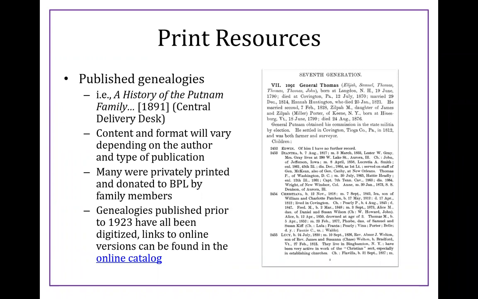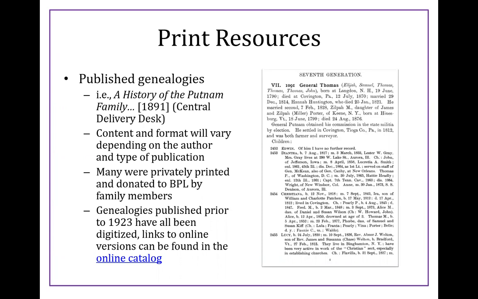There would be entries below them for their children. The children may or may not have separate entries. Some of them will, some of them won't. They'll only have the information that's available. So if you get lucky, you'll get a group like this where there's lots of information for this person and their children. Sometimes also, if you're in a family where a person had a lot to say about their ancestor, or if it was someone relatively well known, there'll be a whole essay about the person's life, and it can give you a lot of information about what they were doing and where they were, and more information about their family.